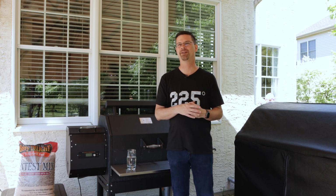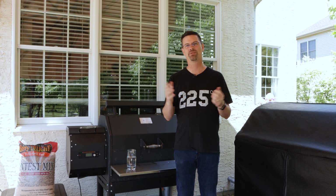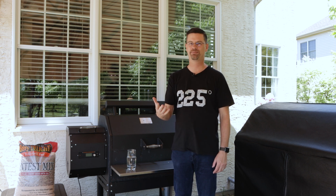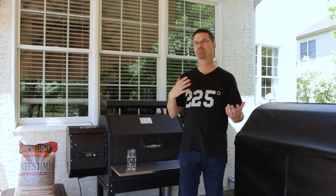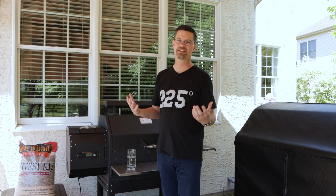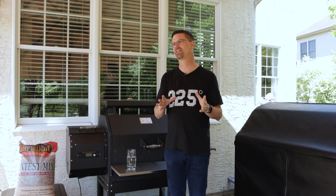Technology had changed, and I tried the Traeger, and again I was right back to where I started. The smoke level had improved, but I still couldn't sear on it. So I was like, there's no way. Then I started doing research, and I found the Yoder brand, and they had the sear option, and it can go up to 600 degrees. When you put in the grill grates, they'll actually go over 700. Most pellet grills can go up to 500 degrees. This one can go up to 600. But that ability to sear when I want to sear, I definitely want that. And I think that's something that you should definitely consider.